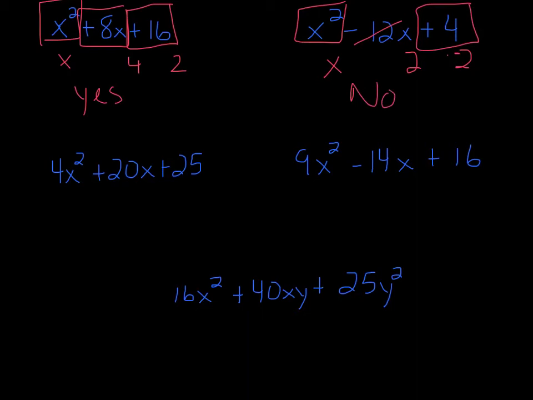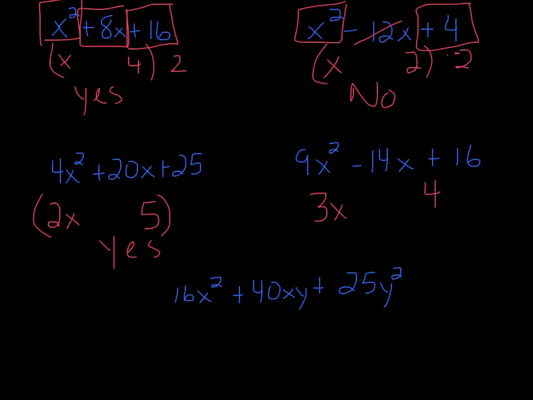Alright, let's look at the next one. So we have 4x squared, so that's going to be 2x, and then 25 is 5. If you multiply those two together, you get 10x, times 2 is going to be 20x. So this is a yes for the third one. Okay? And just so you know, when we're working these out, we're really close to actually being able to factor these. Alright, the next one, we have 9x squared, so that's 3x as its root. 16 is 4. We multiply those two together, and that gives us 12x, and then times 2 is 24x, so that's a no for this one. That's not the right number.